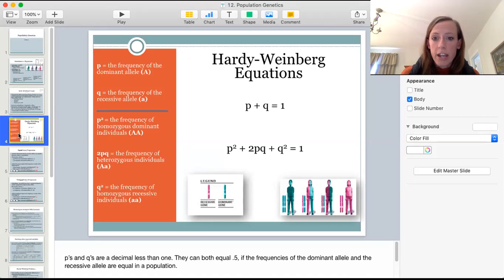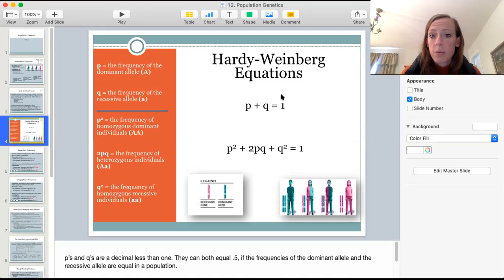All right, so Hardy and Weinberg put together 2 equations that sort of sum up our basic understanding of population genetics. So the variables P and Q represent the frequencies of the dominant and recessive alleles respectively, okay? So these are just variables. They can represent how frequent the dominant allele is in the population, so that'd be P, or how frequent the recessive allele is in the population, that's Q, okay? But when you have this simplistic case, there's only 2 different versions, a dominant and a recessive form of the gene, when that's all you have, then that total P plus Q is going to make up all of your options for alleles for a specific gene. So that's going to be set equal to 1.